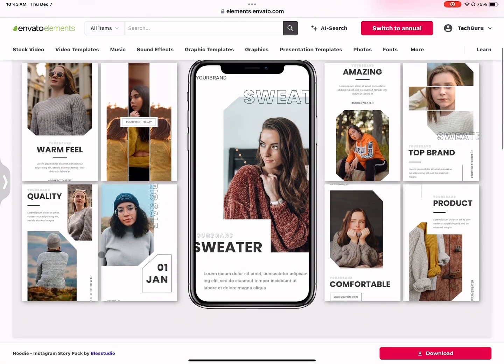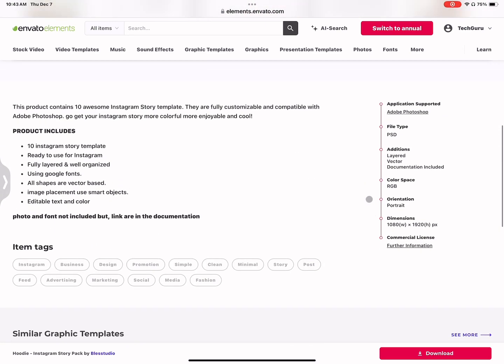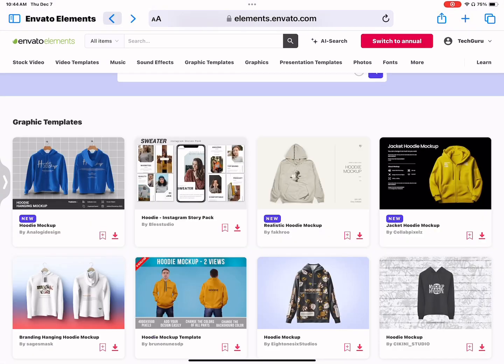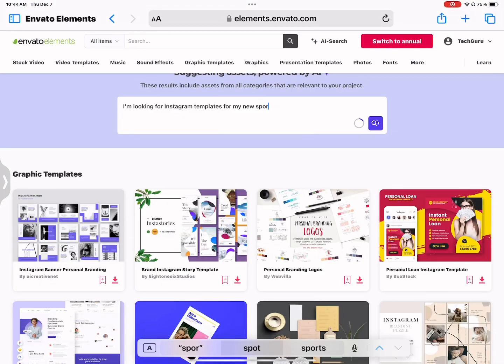It's an Instagram story pack. So using the Instagram stories, I can actually edit those to the pixels that I want and just use them as Instagram posts as well. It uses Google fonts, it is editable, you can use Adobe Photoshop, and you get 10 different posts with this template, so it's very useful.